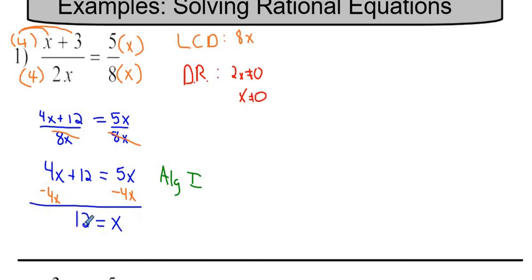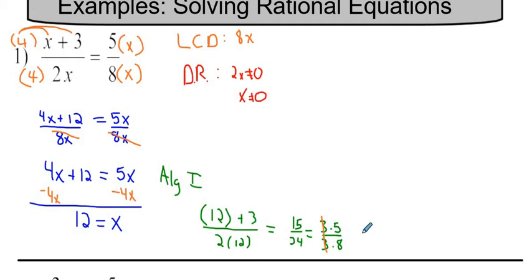The way you would check this, by the way, is you would put the 12 back into the original problem. So if I put the 12 back into the original problem and had 12 plus 3 divided by 2 times 12, and I simplified that, that would come out to 15 over 24. And if I reduce this fraction, it should come out to 5/8. And remember how we've been talking about reducing fractions as we find a common multiplication fact. This is 3 times 5, and this is 3 times 8. And once you cancel out the common multiplication fact, that's how you reduce a fraction. I know that you didn't learn that in elementary school, but it is the most efficient and the most mathematically correct way to reduce a fraction.